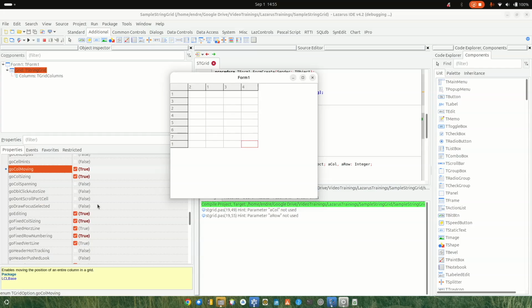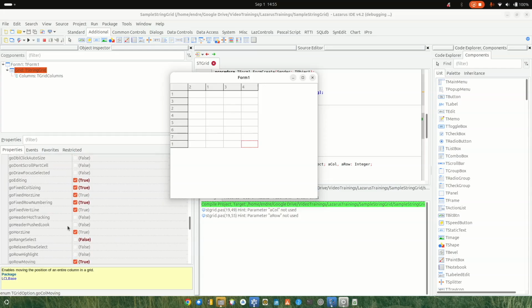But of course, you can add columns. You might implement an additional procedure for that, and then of course you can add the column to the last one, or you can insert a column before a column, and so on. So you can do this, of course, programmatically.